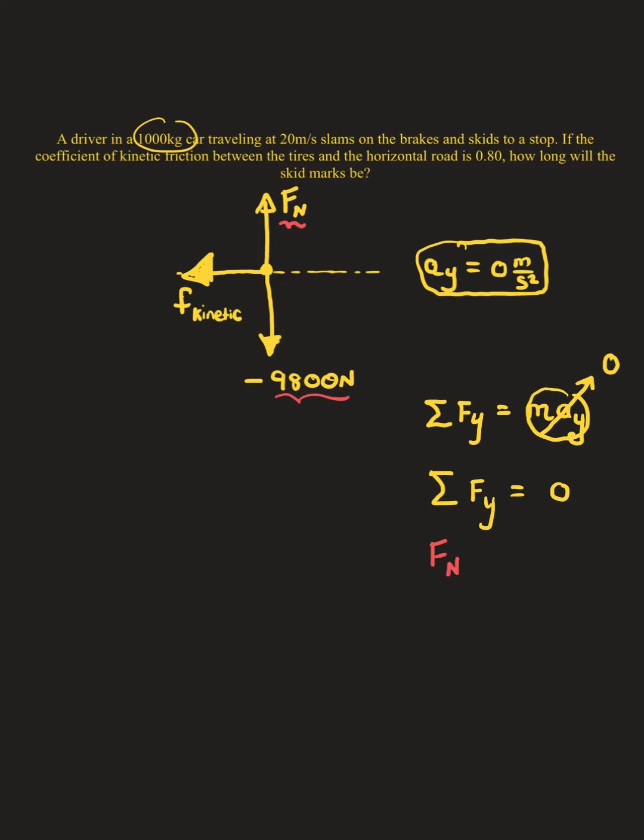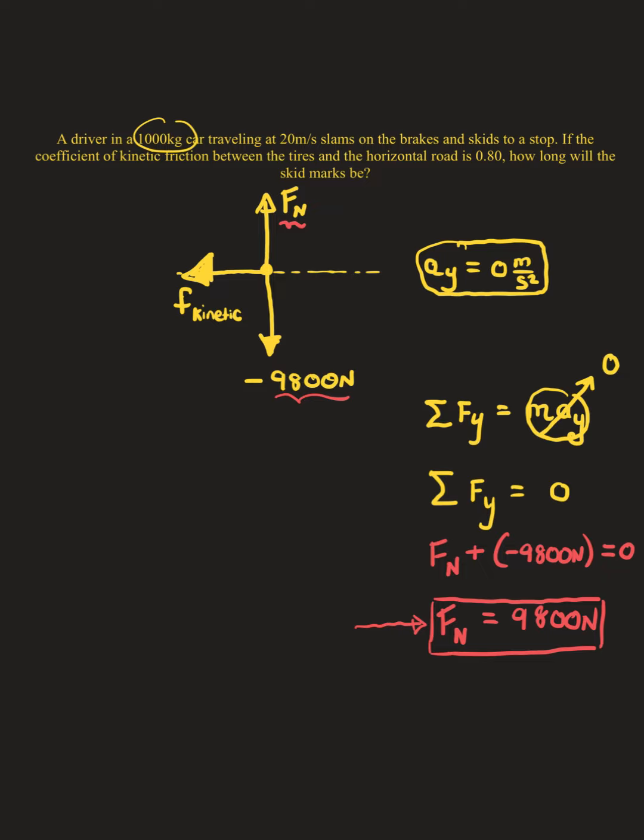And remember, the normal force is just the amount of force that the car exerts on the road and vice versa due to Newton's third law. This is also the amount of force that the road puts on the car in the upward direction. So in a sense, you can think of the normal force as representing how hard the car is pressing on the road. Now, we'll need this quantity in order to calculate the amount of kinetic friction between the tires and the road. So let's calculate the total amount of kinetic friction between the tires and the road.